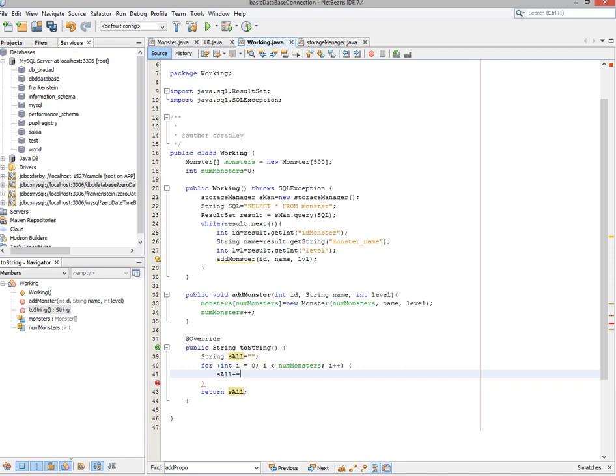Okay, so all I'm doing is I'm looping through the array of things. I'm going to pause it again in the video, just finish it off. So this will literally just loop through our array of monsters and add them to a single string. I should also include a backslash at the end to have an enter. So all I've done is read from the database and added it into there.